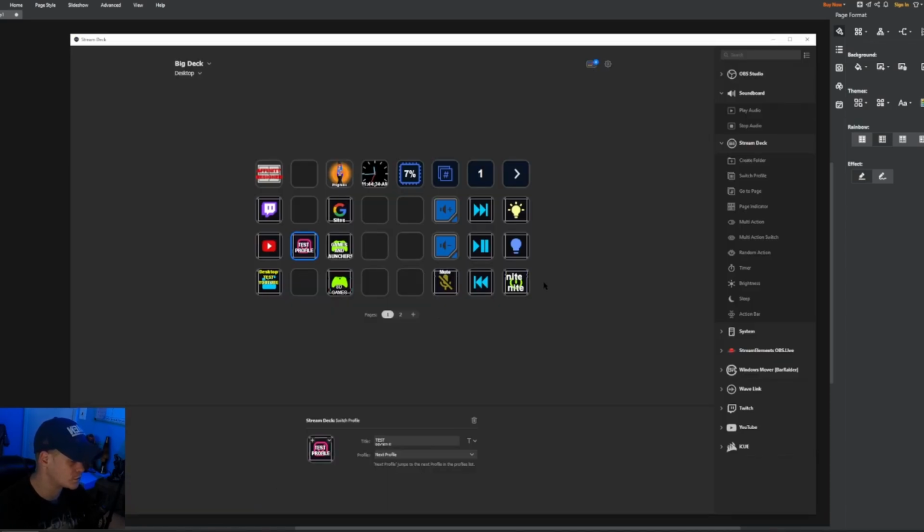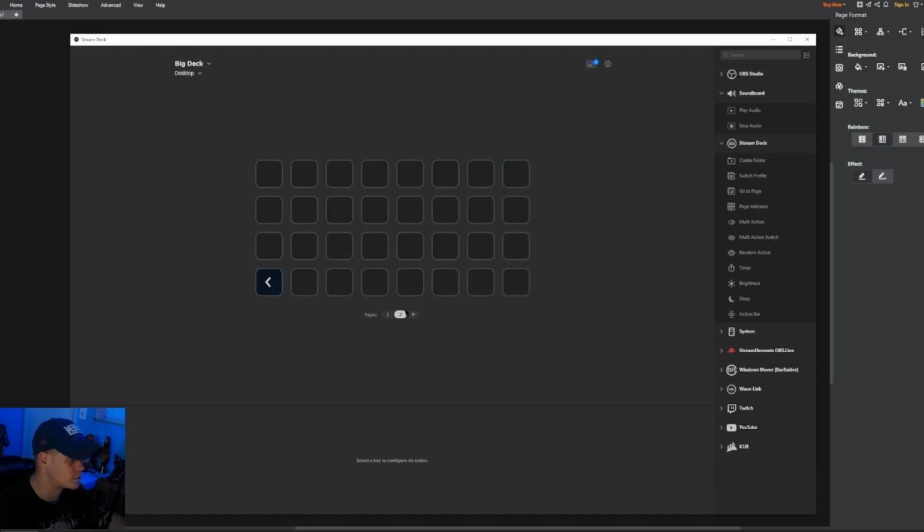One other thing to show you with the pages is they've added a page indicator. This is a page indicator right here, but you can have it so that it'll show you on every page. If I want to know what page I'm on, because I'm not looking at the program all the time, this shows you on the program. But if I'm looking at my Stream Deck, I want to know what page I'm on. I throw this on here, it automatically throws that page number on there. I just look down and I know what page I'm on.